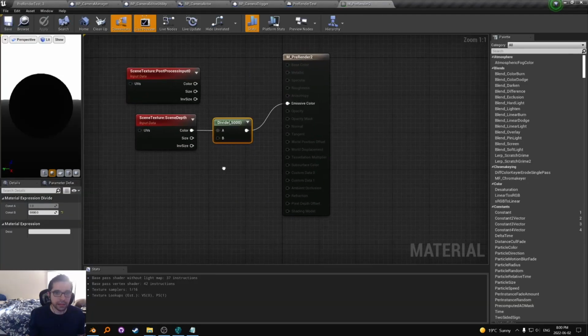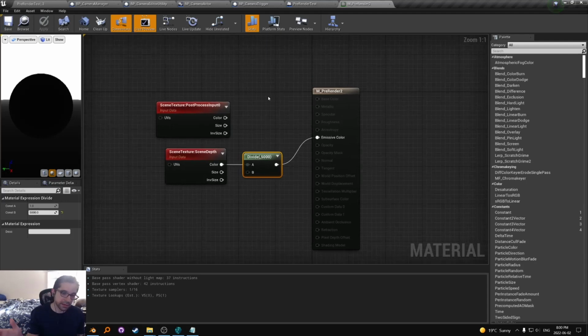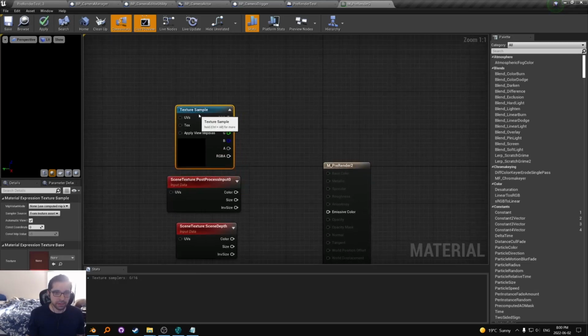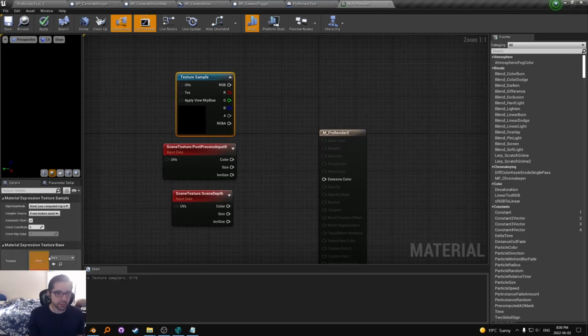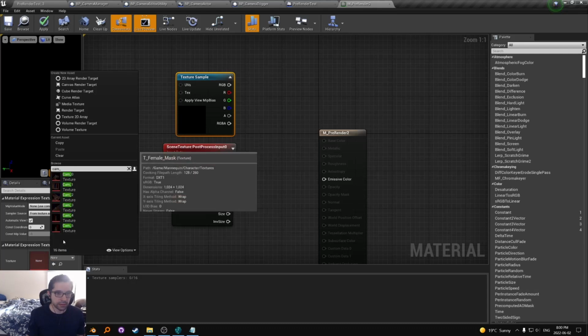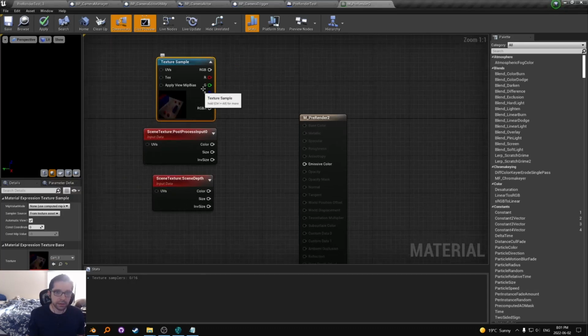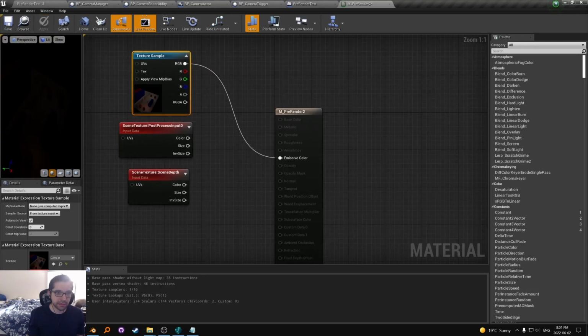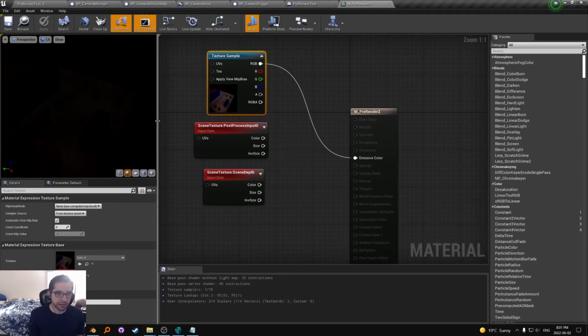We're actually going to use this and compare it against our pre-rendered depth. If the scene depth is less than our pre-rendered depth, we want to render the scene. Otherwise, render the pre-rendered image. So if you grab, it's going to be cam 0. Now, if I just connect this right away, you'll see that it's actually dark.